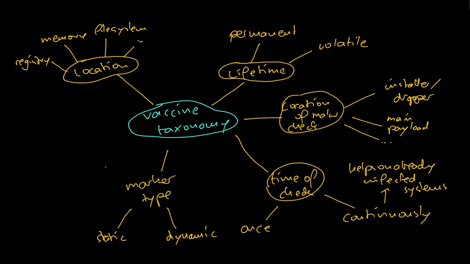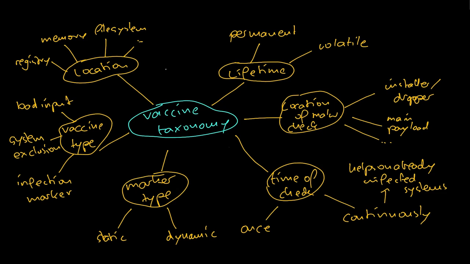Static vaccines generally are easier to extract automatically. As already mentioned, the vaccines themselves can either deliver bad input that causes the malware to malfunction, they can be based on exclusion techniques of the malware, or on malware infection markers. Finally, we can also distinguish vaccines by what malware functions they actually prevent. Infection markers generally prevent persistence, but vaccines can also render other functionality ineffective, like C2 communication or ransomware encryption.